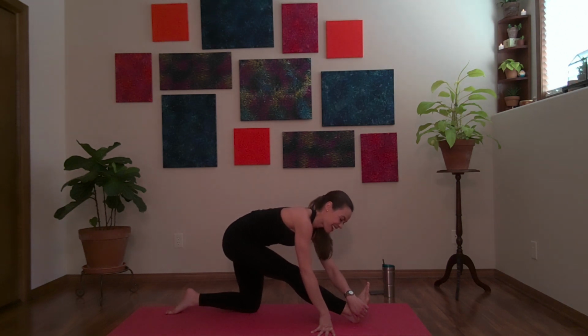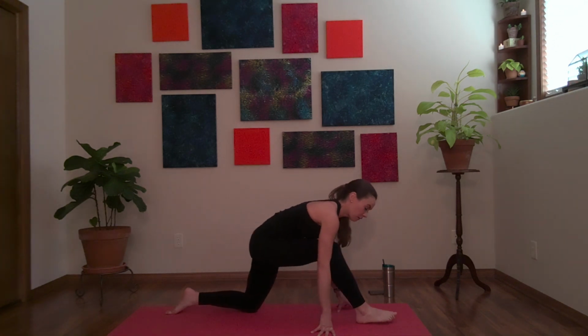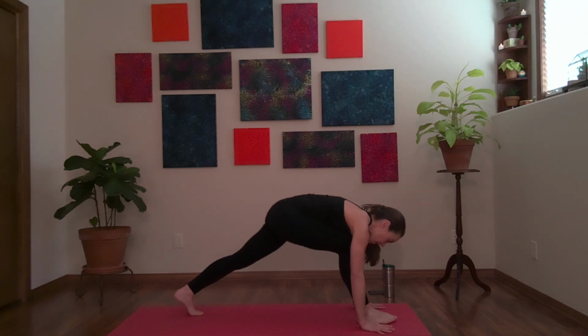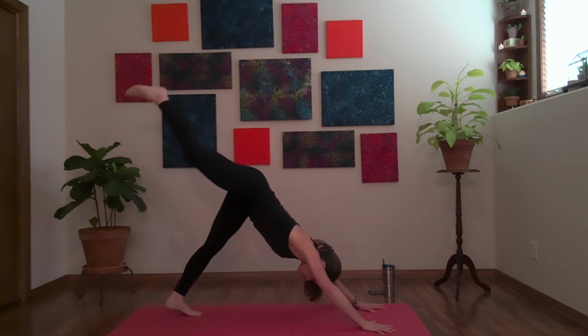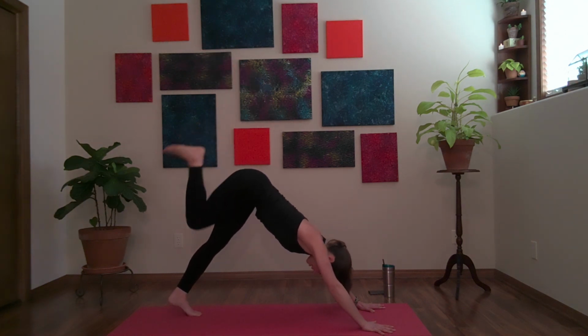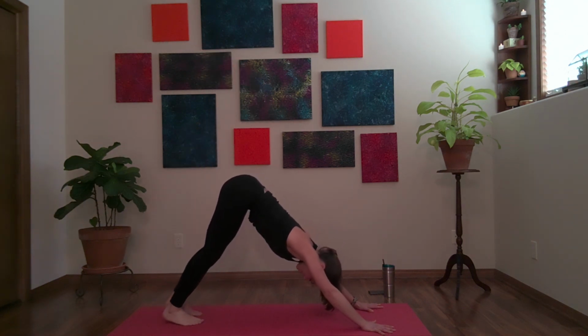All right, take your time, recenter yourself, bend the right knee, shift the body forward. Reach the right leg up and back, three-legged dog. Hips lift high as the shoulders press the torso back. Lower the right foot down, full down dog. Notice this difference from the right side to the left.